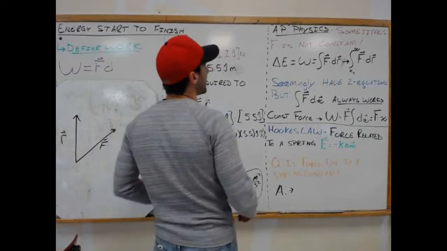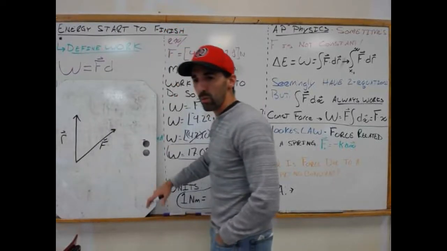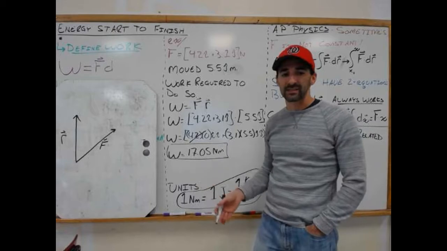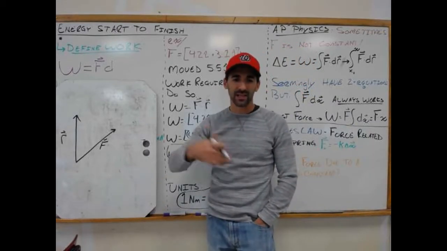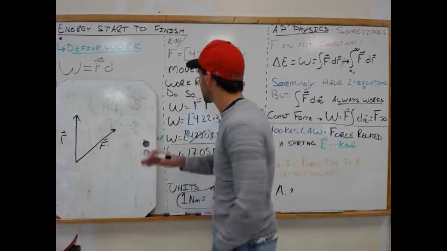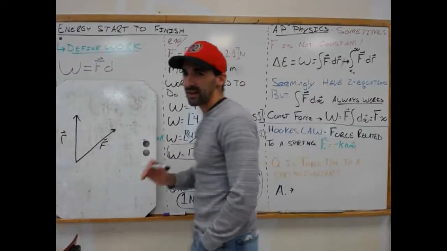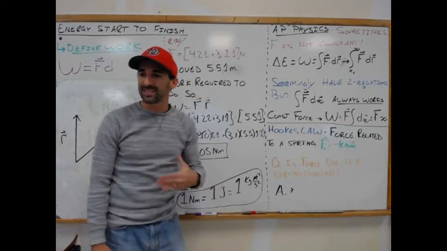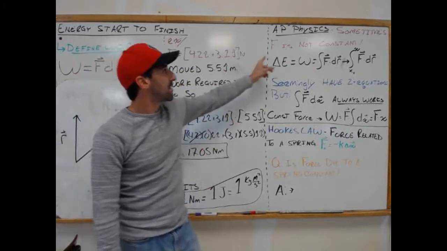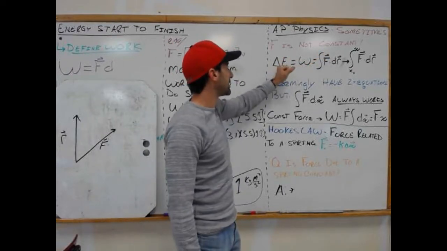Now, this is all well and good if we have a constant force. What if I don't have a constant force? In other words, if I look at my AP sheet, I see this weird antiderivative sign that I know we all come to love. So sometimes force is not actually constant, and if F isn't constant, then I have my change in energy.